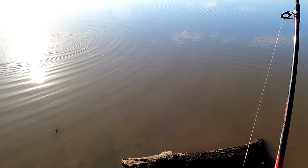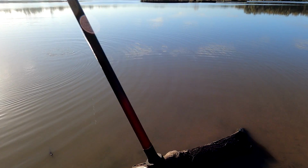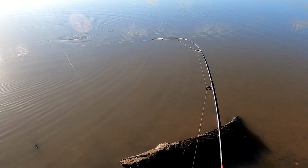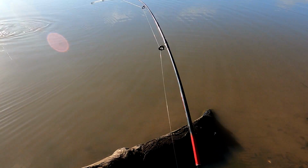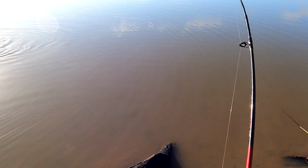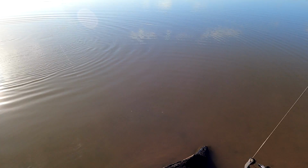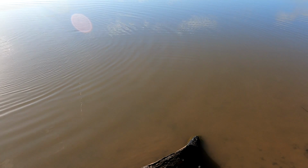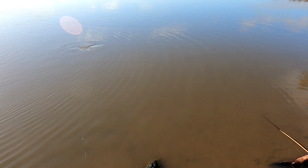I've had a visual on the mouth and a couple of fins, but I haven't had a good look at the size of the fish yet. It's big, I know that much. It's certainly a lot bigger than the other two. I'm looking directly into the sun here, so if the picture's all a little bit black and white, I apologise. That's just contrast. About to get my first visual. Or not.